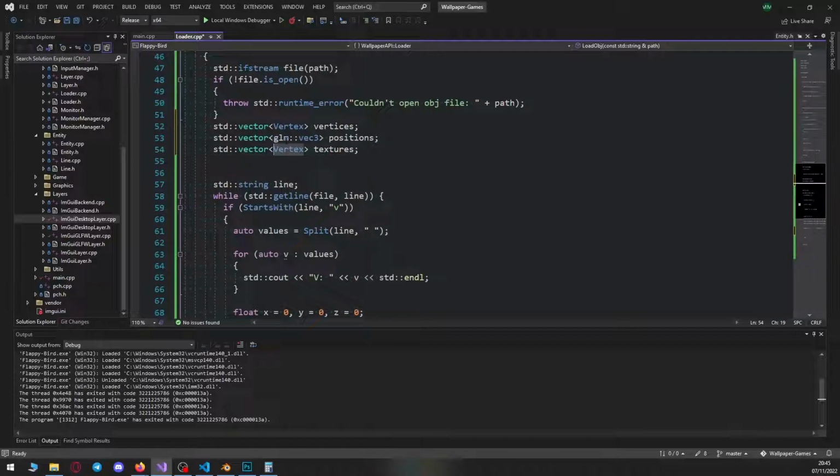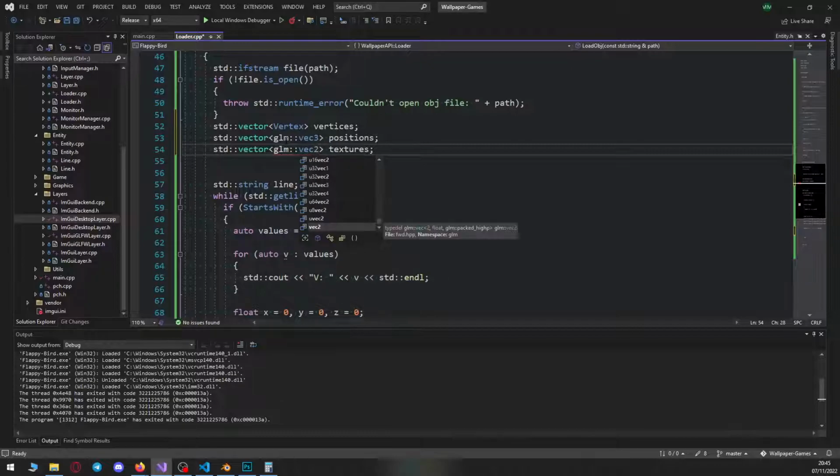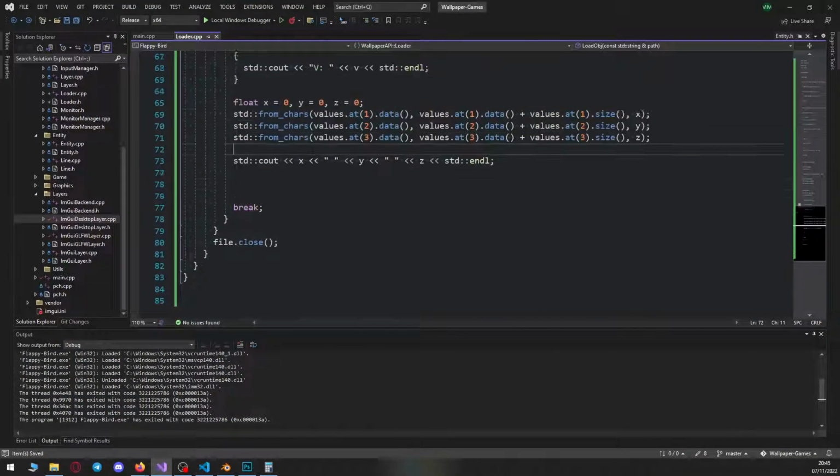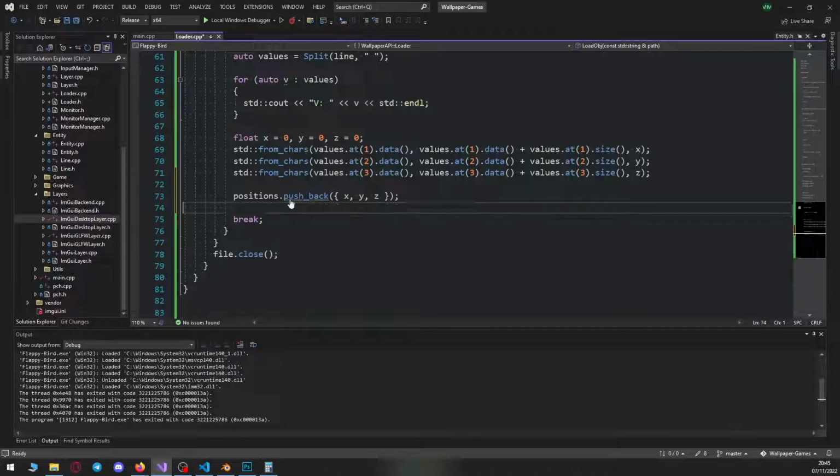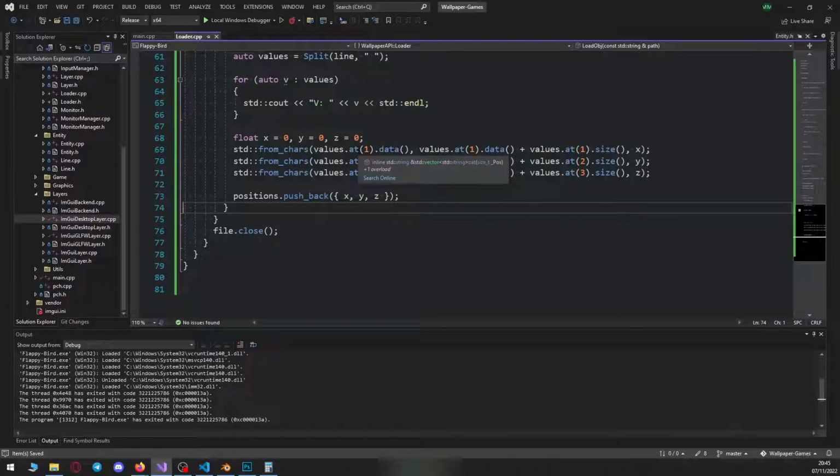First, F2... action. No, is it back? I think that it is F2, but so it's gonna be positions. But push back X, Z. Okay, let's see.